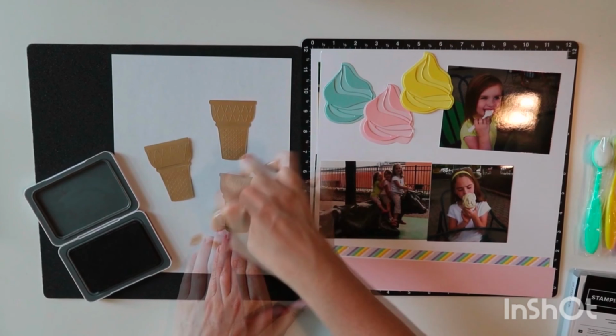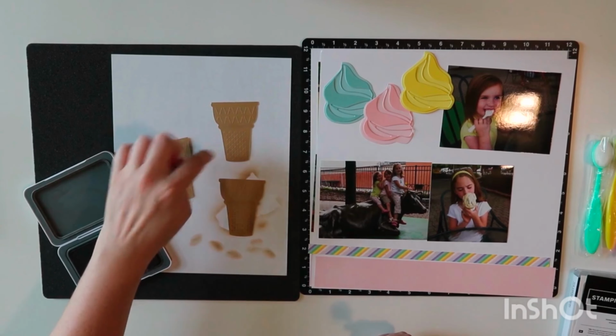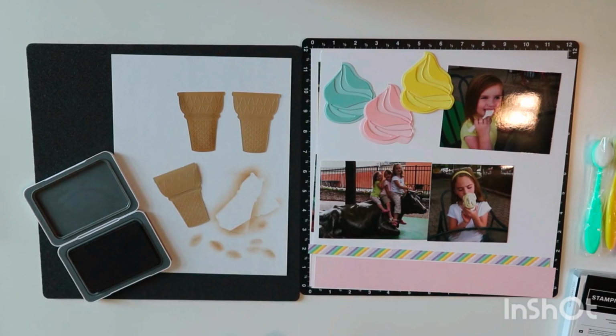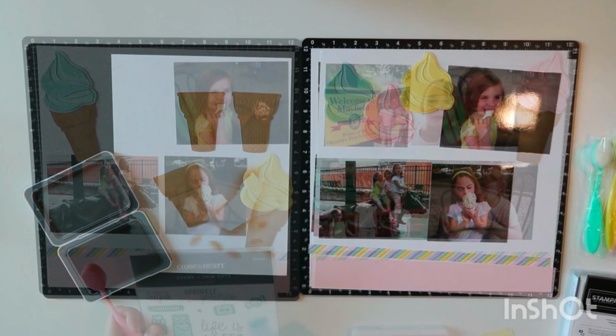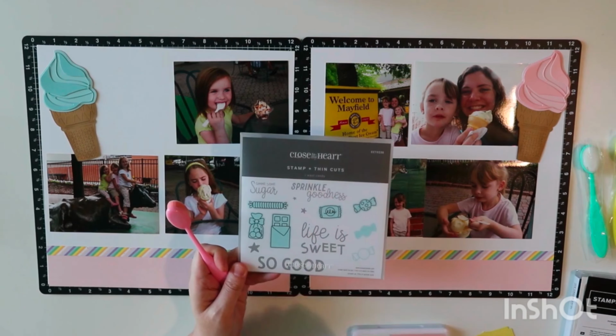So what I'm going to do here is just get some ink around the edges and then blend in over the emboss section too, and it will make that stand out a little more. And I do like the way they turn out. I think they're pretty cute.